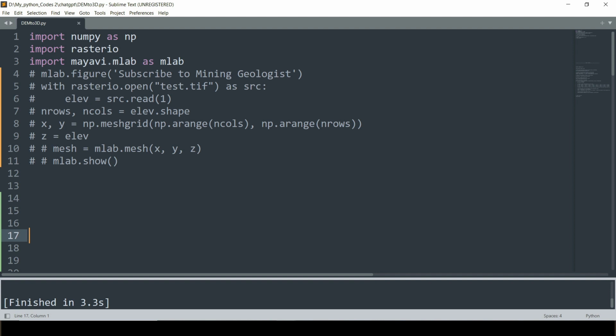Okay, so let's look at these lines one by one. The first one, we are importing the library NumPy, which is numeric Python and allows us to manipulate matrices. Why do we need this one in this tutorial? Because we are going to be using some raster data. If you look at the raster, in our example we're talking about DEMs. DEMs are rasters in which we have the elevations. So we have the information of the elevation inside that raster.